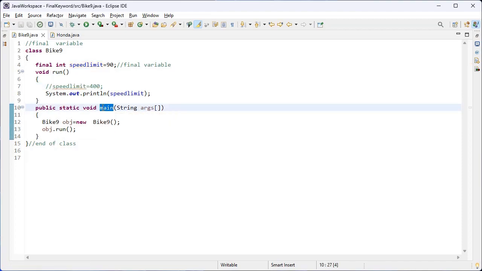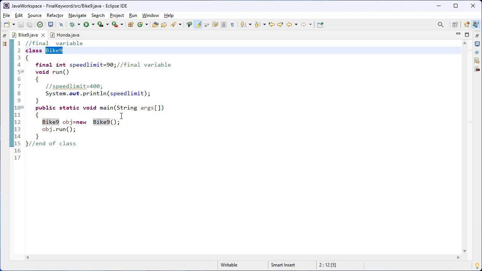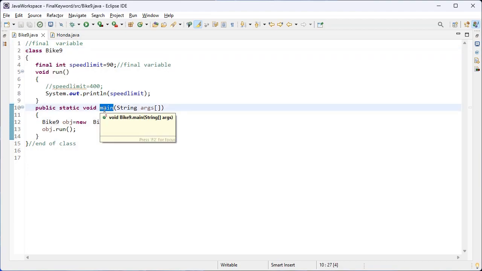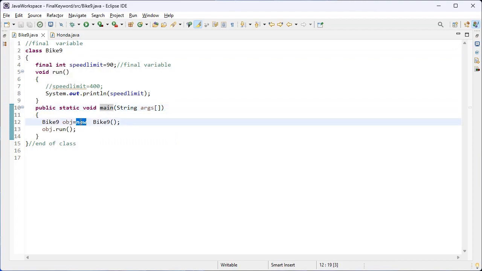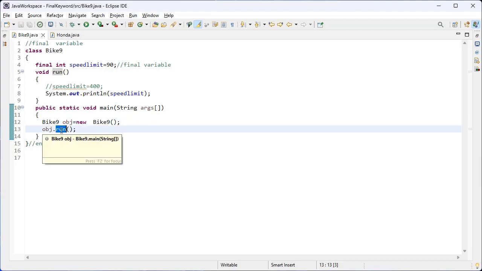And this is the main method. Inside this method, I have created the object for the byte9 class. Okay, my file name should be the same as this class name because this class has the main method. In this example, we have a single class only. And the new keyword is used to create the memory for this object at runtime. And this is the default constructor. Here I have used this object to call the method run.